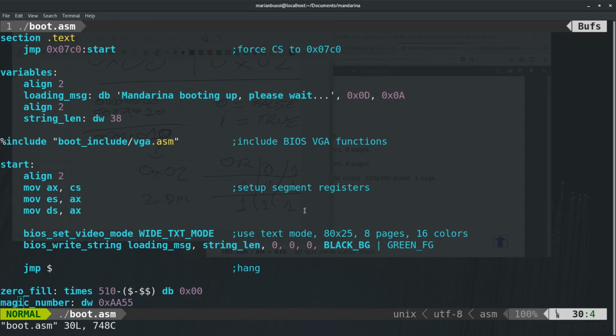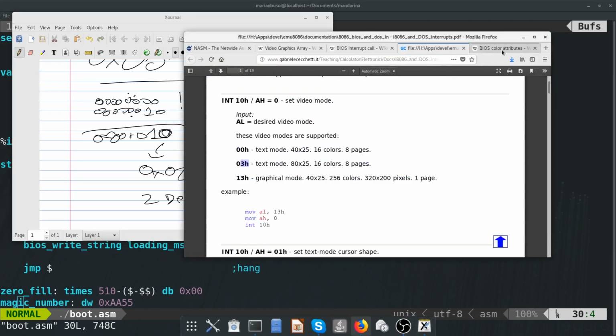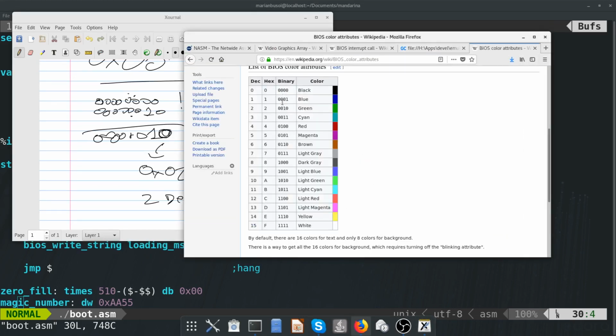And in case you don't remember from last time, for the BIOS color attributes, the first 4 bits in that byte refer to the background, and the other 4 bits refer to the foreground.